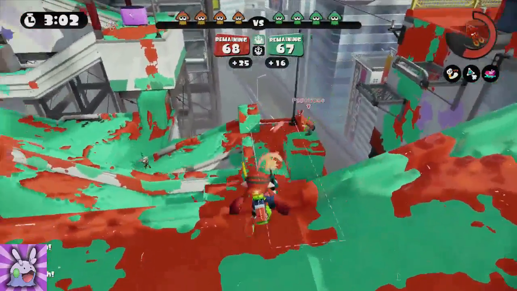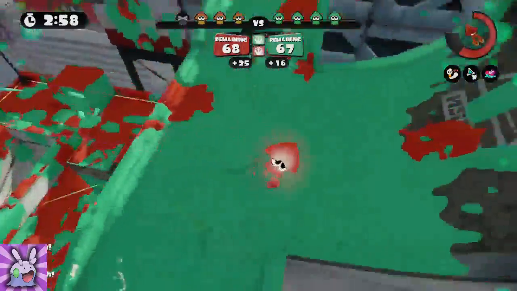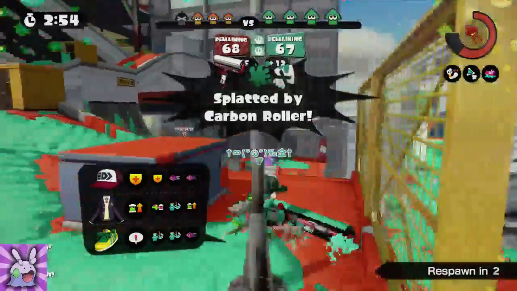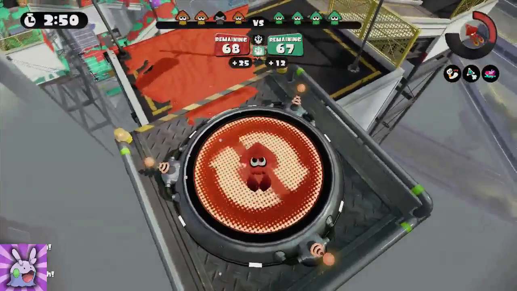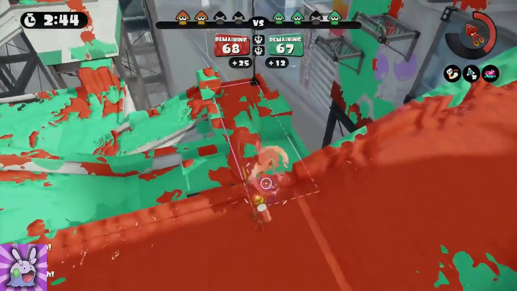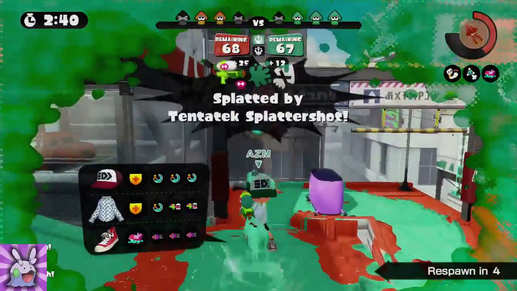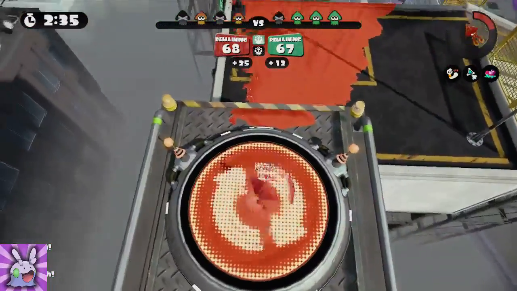So now I'm just going to spray down into the zone again, as the sniper's after me, and the carbon roller gets me again, which is really just unfortunate. Most of the time I feel like I should be able to stand up here without being threatened, but my teammates are just not covering the main path at all. So that's really upsetting.